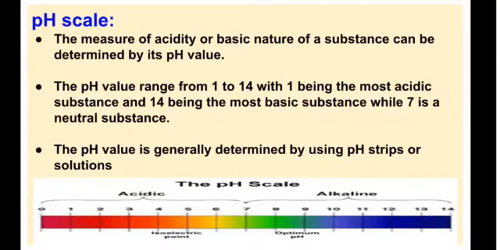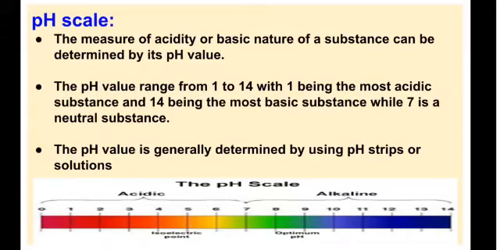Now we'll talk about the pH scale. What is the pH scale? It is a tool for measuring acids and bases. The scale ranges from 0 to 14. And what is the full form of pH? The pH scale stands for potential of hydrogen. Make a note of it that the full form of pH is potential of hydrogen.